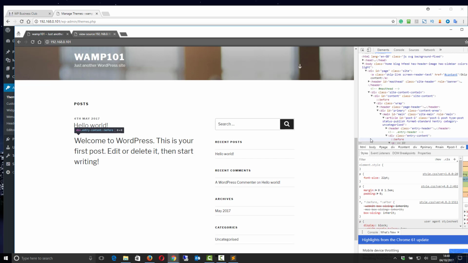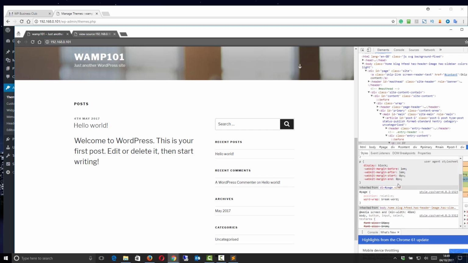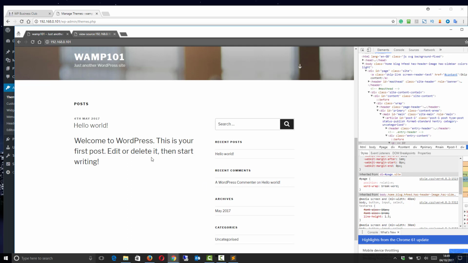But if we look at the right hand side now, we find that that element now has a P paragraph tag marked font style 22 point coming from style.css, but if I put my mouse over it, you can see that command is coming from the generic child theme, and this P styles is coming from the 2017 style theme. So I have now added a control from my side, my child theme, and changed the main content. And that's it. We have our style sheet running.